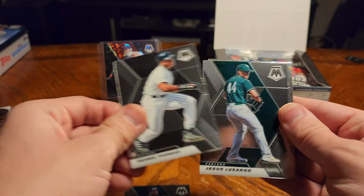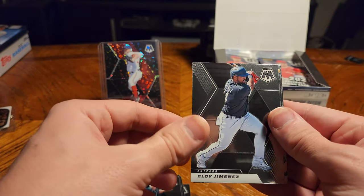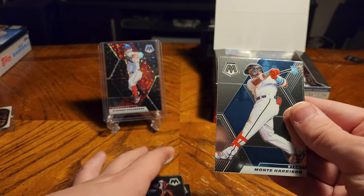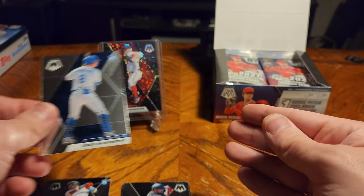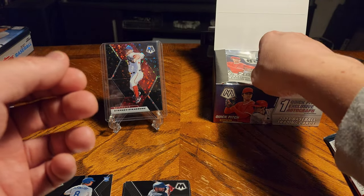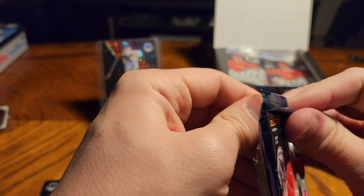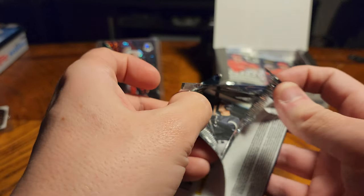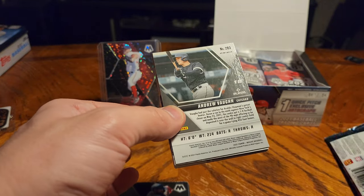Let's kind of just go through this real quick, because I just got a 1-1. And my heart is just pounding right now. I can't get rid of that card. I can't. It's my first 1-1 ever of anything. That's incredible. I guess nothing else in this pack matters.